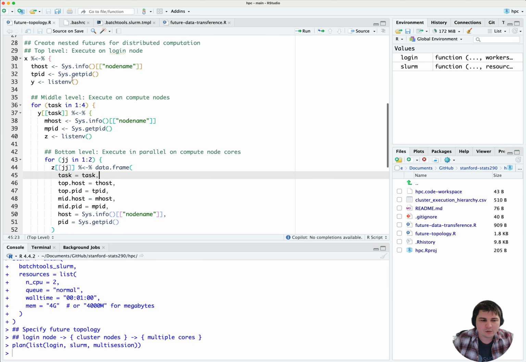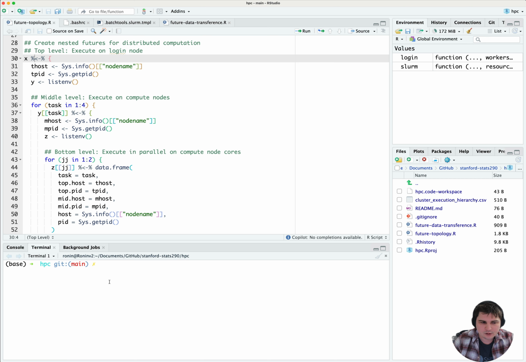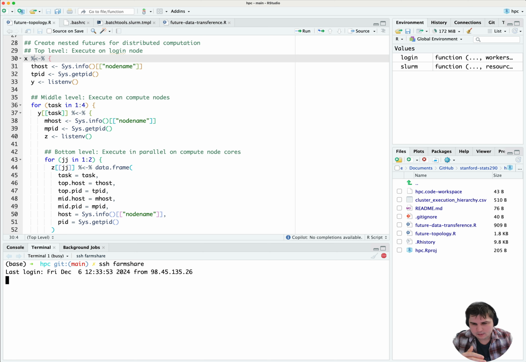So on that end, what we're really quickly going to do is log in under my terminal onto FarmShare. So I'm going to say SSH FarmShare, and you're going to see it takes a little bit of time to get into the FarmShare system for me. But once I'm there, I'm going to first show you that, again, nothing in terms of scheduler jobs is actively running.